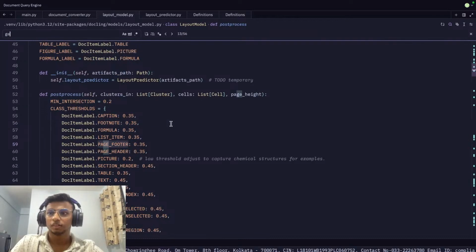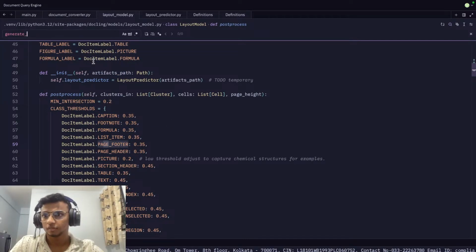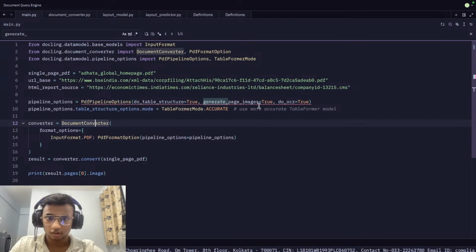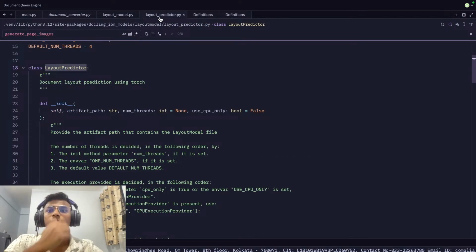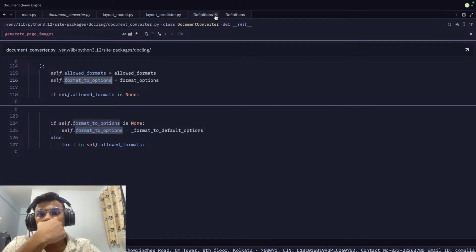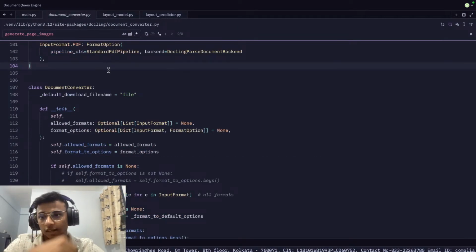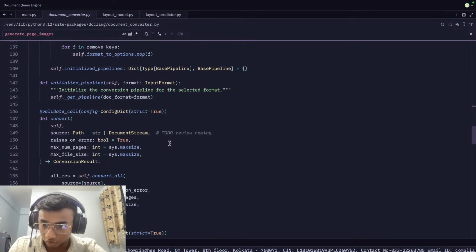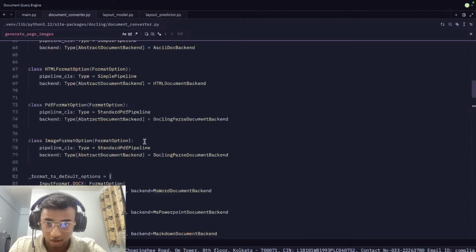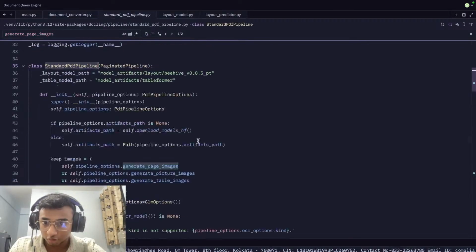Generate. What was the name of the option again? Generate page images. Nope. Nope. Oh, did I? Are you kidding me? Did I not read it anywhere? Is that what you're telling me now? You're playing hard to get. It shouldn't be a problem though. Yeah, just give it to me.